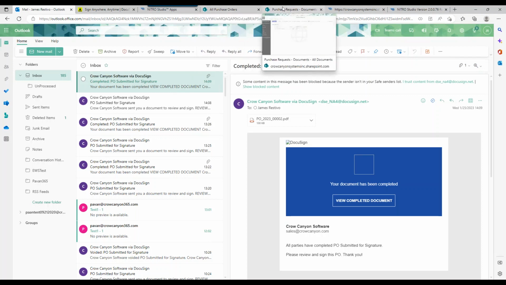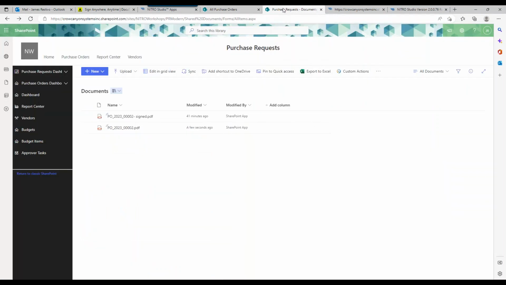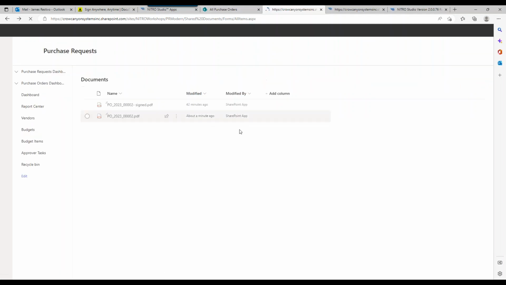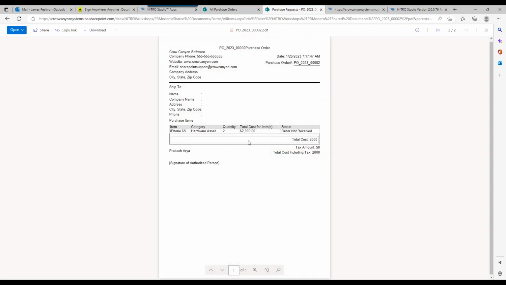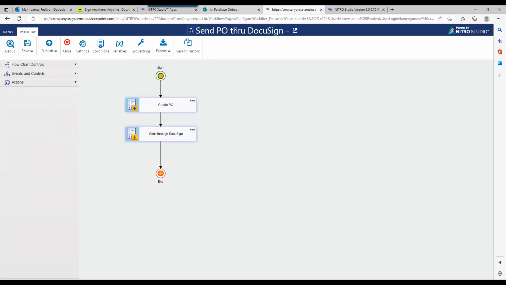Now what happens is that as part of the process, we're creating a document. And you see here are the documents that we just created. A few seconds ago, we created this one. There's another one I did earlier. Let me refresh this. Okay, so it's come in here, and this is the document that gets sent in, and the signature one will come in probably shortly.